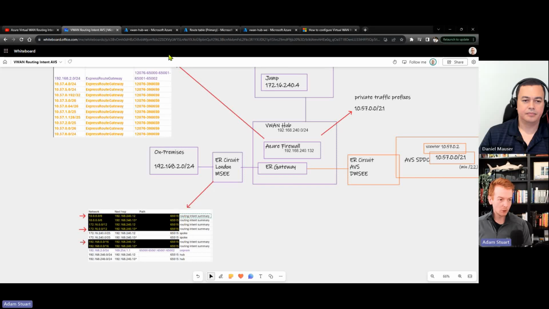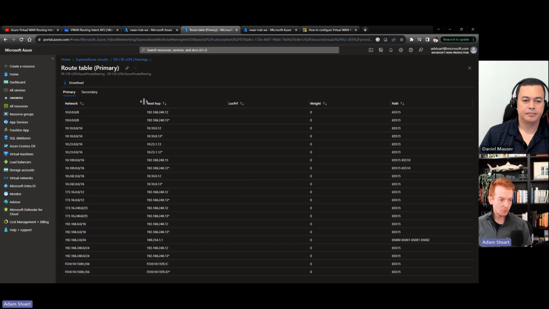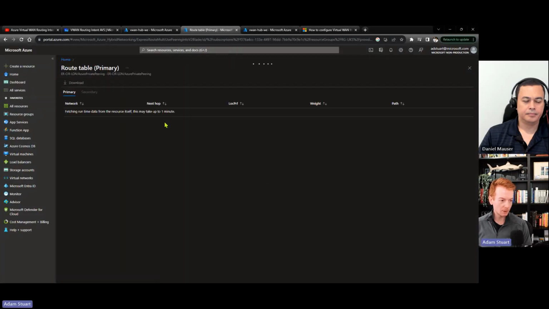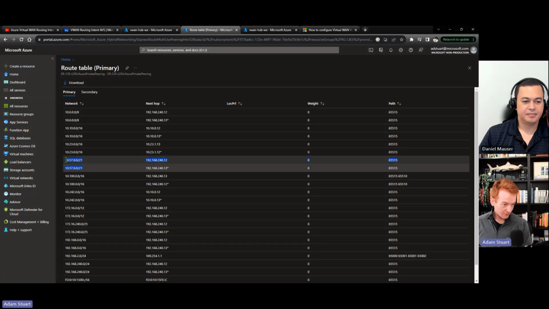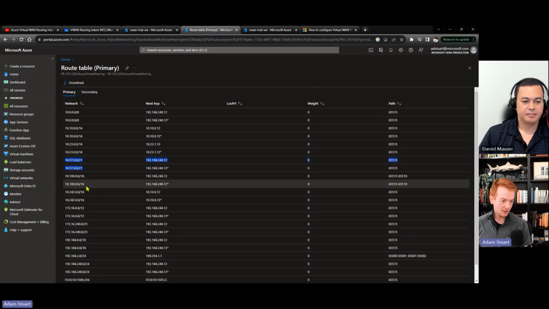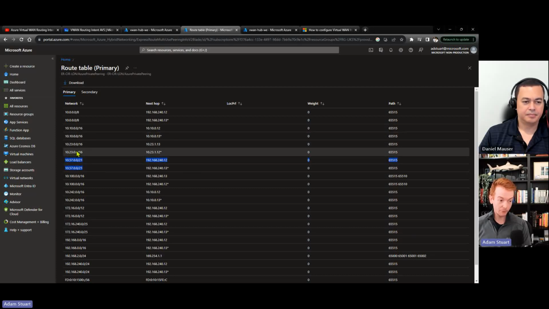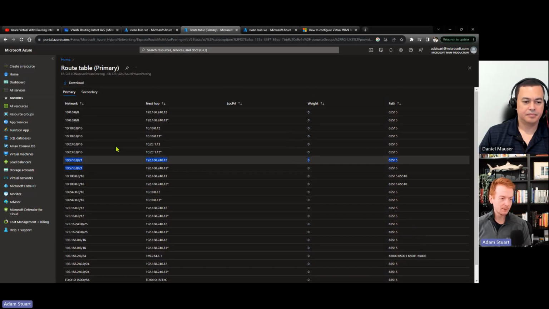And then we could talk about why that's good. So let's go to the ExpressRoute circuit, and I'll refresh this. You can see I copied this into the whiteboard earlier and trimmed out some of the bits which were not relevant, but I'll do a refresh here. Hopefully we see that /21. Okay, yep, so 10.57.0.0/21, as you said. So that will be getting advertised to the customer's on-prem now. And again, we have no other 10.57 routes there.